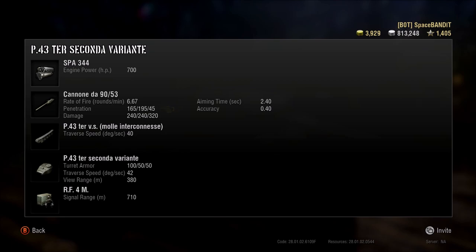Rate of fire 6.67. My reload's at about 8 seconds for 240 damage. It's not spectacular per se, but if you compare it to tanks like T20 in the American line, it probably is fairly similar to that as far as gun performance goes.